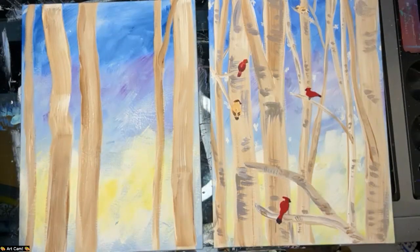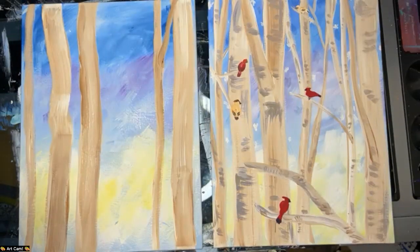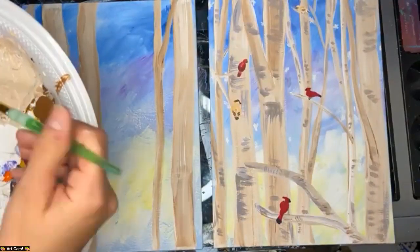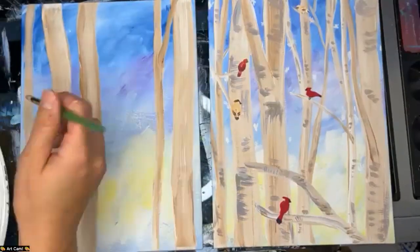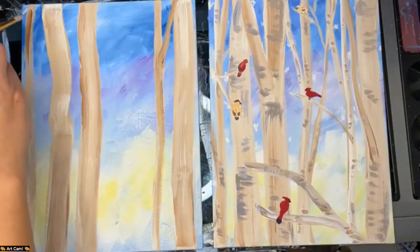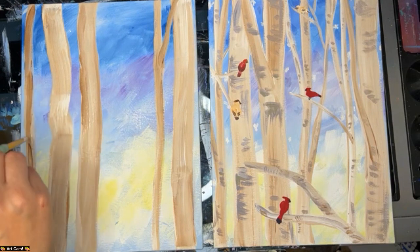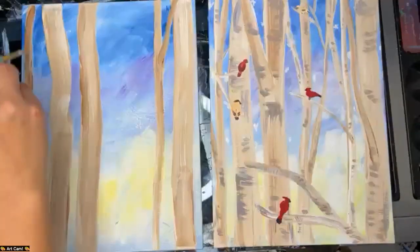Yes, thank you. So this shading that you see, this is actually the same kind of texture that I was going over earlier. So it's a lot of that double dipping. Taking that brush and getting the light brown, double dipping with either the regular brown or with the white paint. It's more about going over it again and again. Here's the white paint right on top. Just want to show you that.